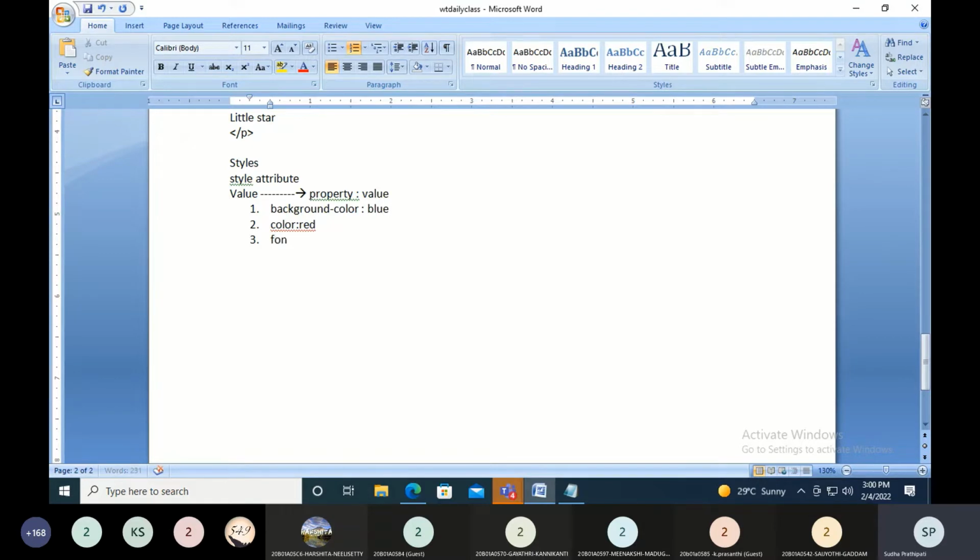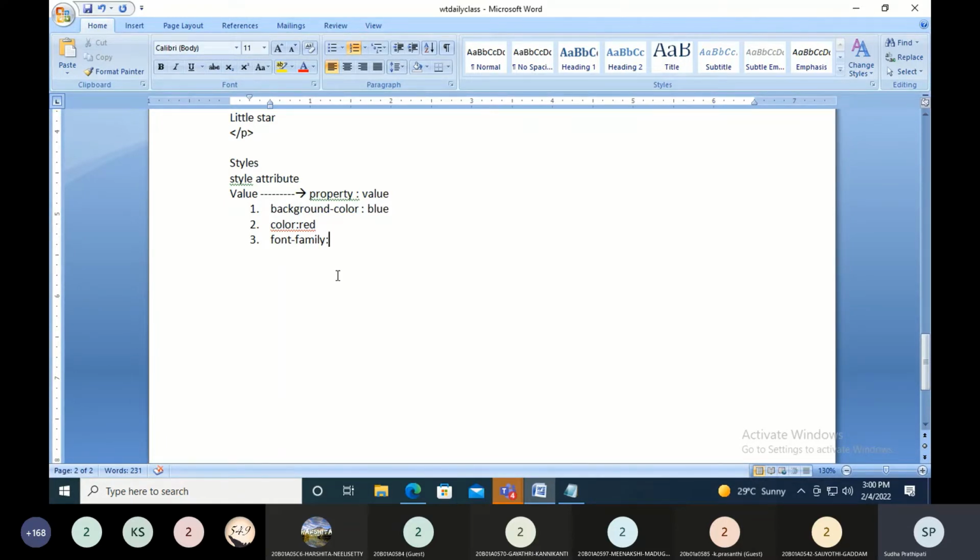And I also have one more property, which is font family. The font can be Calibri, or Times New Roman, or Verdana, or Courier, or anything, but those need to be in the CSS font family property list.